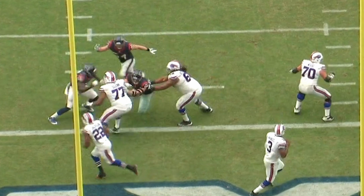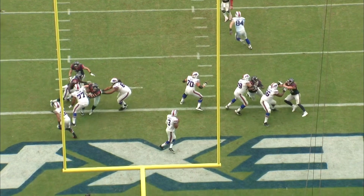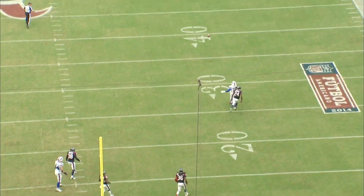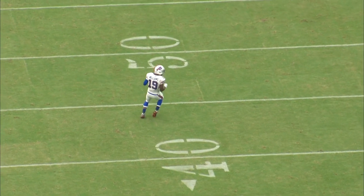But now that Watt has his hands on the back of the inside shoulder, he's actually in a pretty rough spot here. In fact, both of these offensive linemen are in a rough spot, truth be told, because this guard is the only thing that might stop Mercilus from looping around and blasting EJ Manuel, but he would have to peel off Watt early in order to do that. But if he does peel off Watt, again, because Watt has his hands on Glenn's back and is actively pulling him through so that Glenn can't turn around, well, then JJ would get a pretty clean rush as well. There's really no way from this position for this stunt to get picked up, because either Mercilus is going to get through, or Watt is going to get through, or worst case scenario, both of them will, and that's kind of the point, all things considered.